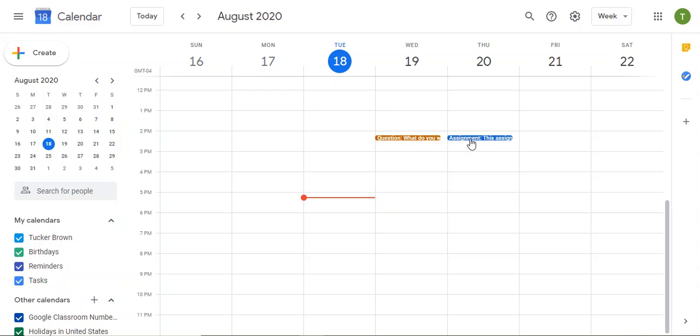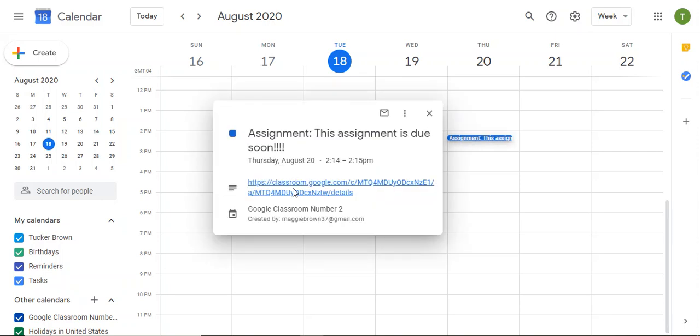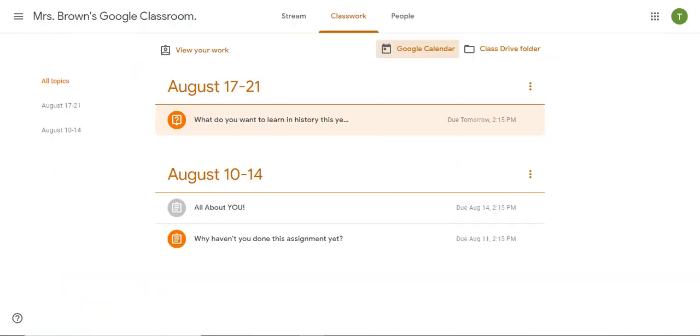So the nice thing that Google does for the student is actually sync up all of the classes together and create that time frame of when the assignments are due. And if you click on the assignment right here, it will give you a direct link to the assignment that is due on Thursday the 20th at 2:15 p.m. So we go back to Google Classroom right here.